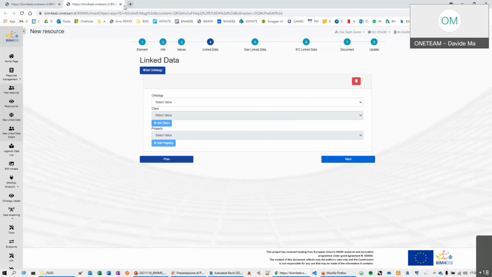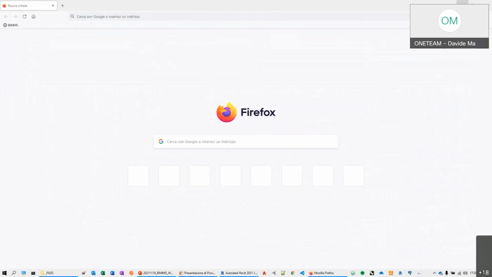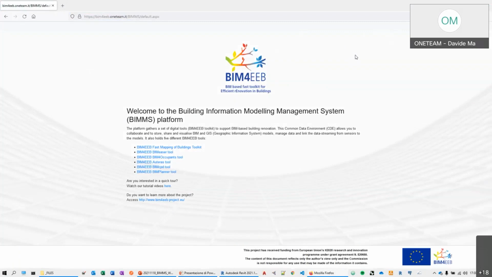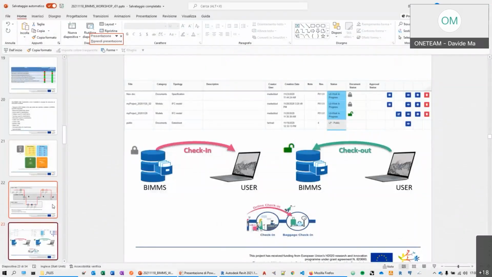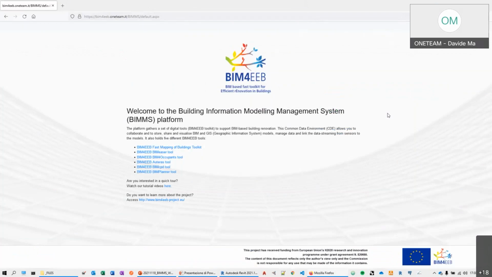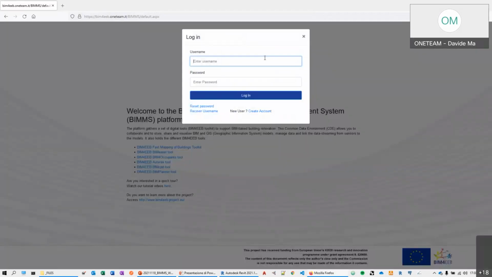Okay, maybe I have to log in another time inside my application. Basically, when I was talking on the slides, we talked so much, and I came a little later, and there is a functionality in the BIM management system that if you are not working for about 10 minutes, the system logs you out, and you need to log in another time just to confirm that it is really you that is using the system.